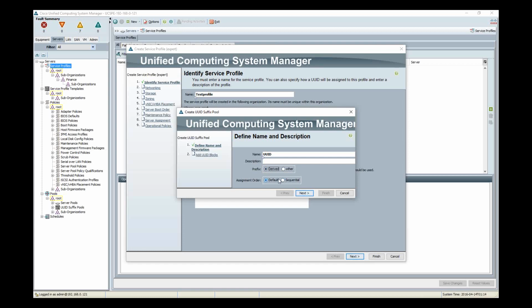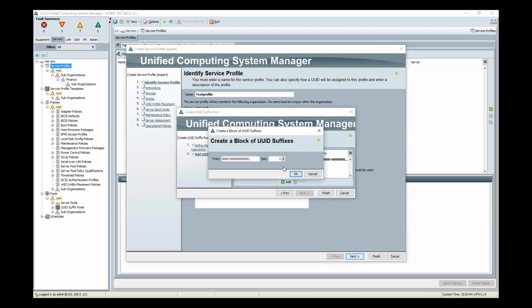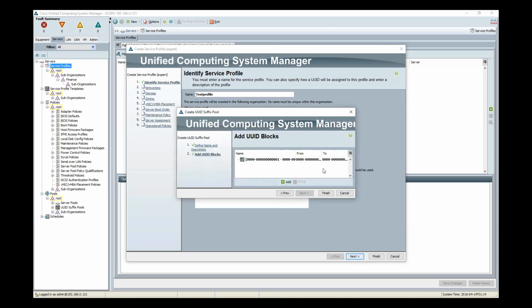The assignment order, you generally want to do sequential. Default picks them with some logic that's written into the code, but no one knows what it is. Sequential picks them like you would think, so 001, 002, 003. For UUIDs, you go from 1 to 27.